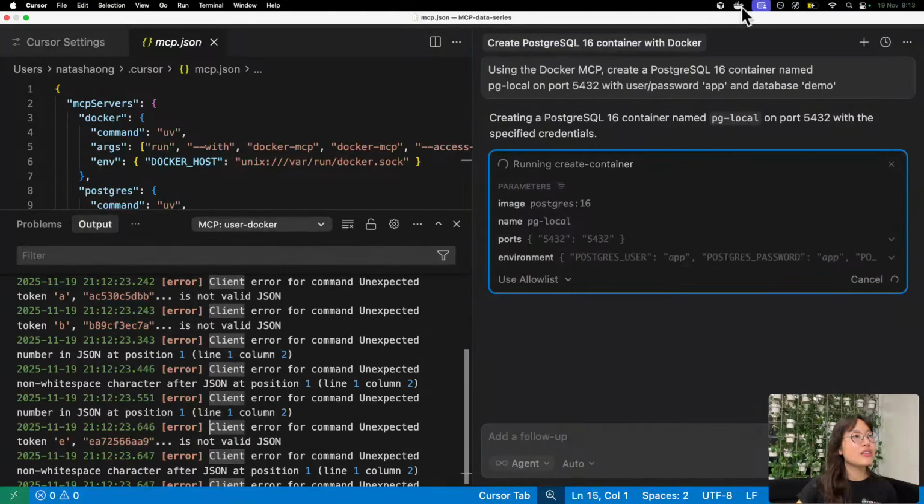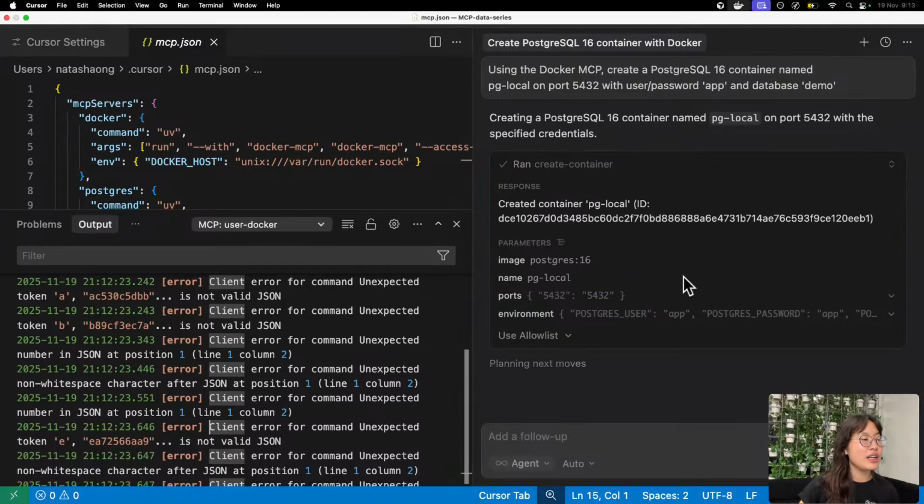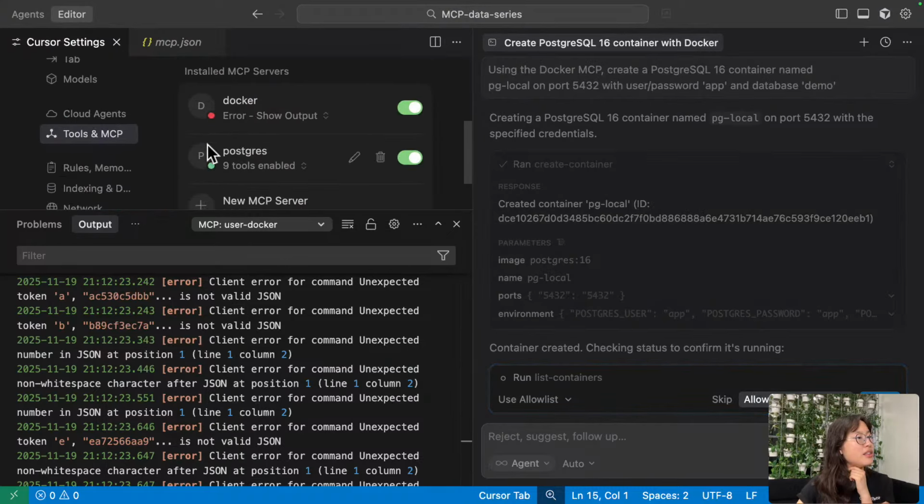Is Docker running? It sure is, isn't it? Docker is running. Oh, it actually ran the create container command, even though it says Docker error.